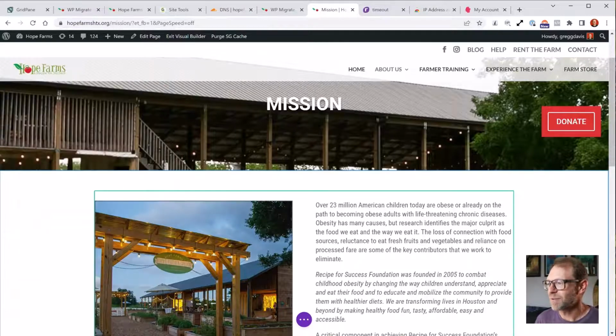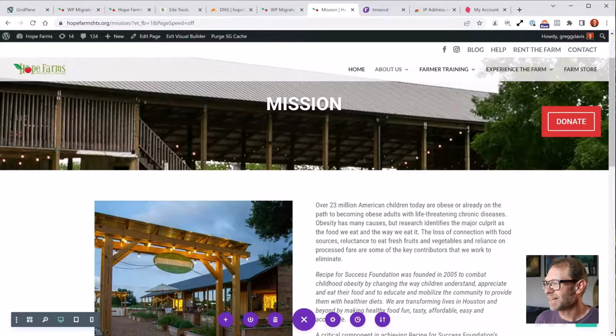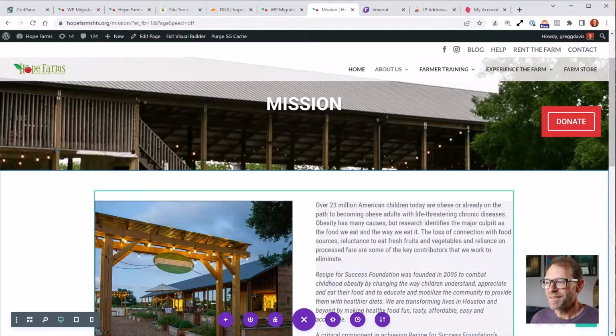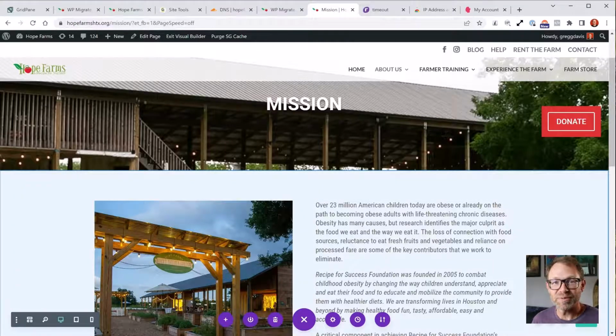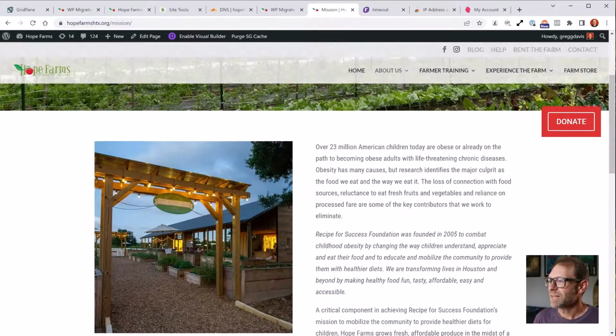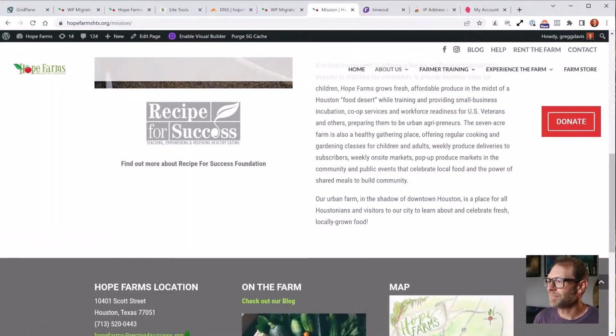Not something that would really affect anyone's experience of the website, but something that I can notice so that I can make sure and test and know from the front end of the website, which is the website that I'm looking at, so that I know for sure that it's the old server or the new server. And so if I exit the Visual Builder now, if we look at the bottom of this paragraph, it's an exclamation point after locally grown food.